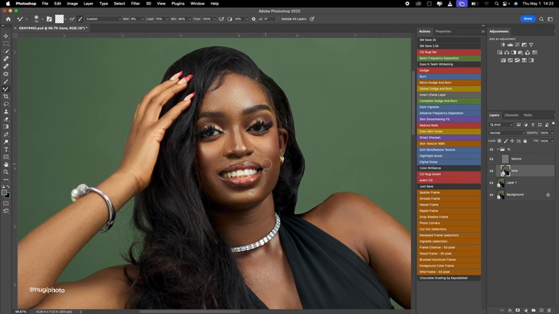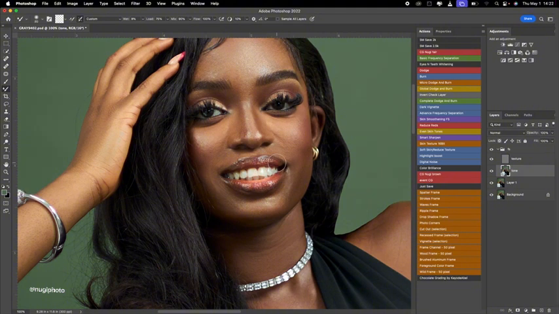Okay. Next, now remember we separated the tones from the textures. So in post-production, this texture layer is not just useless. Let's say I'm done with the skin work. Now there's some part of the skin that I want to see. Sometimes we will leave some details, some spots on our face. We just take out a few, and then in frequency separation, we take out some of the details that we don't want to be in the picture.